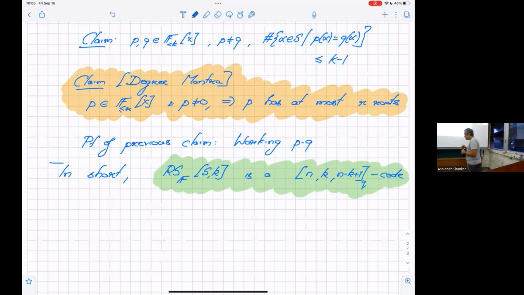So what we'll do next is this: it's a linear code, so it has to have nice representations. What are the representations we're talking about when we have linear codes? Parity check and the generator matrix. So let's see if we can come up with nice generator matrix and parity check matrix representations for this code.